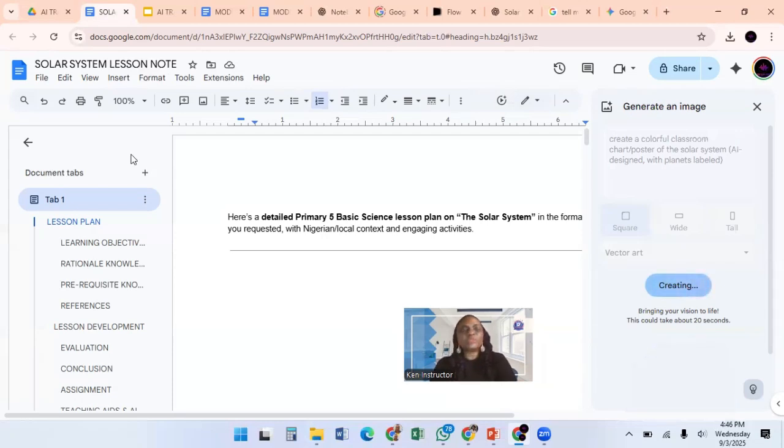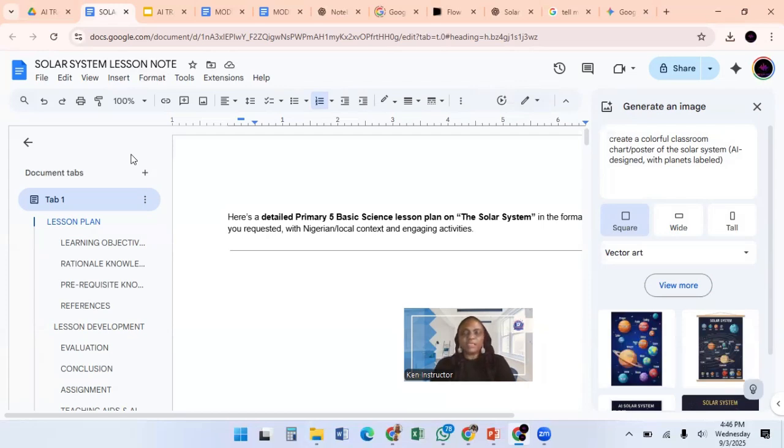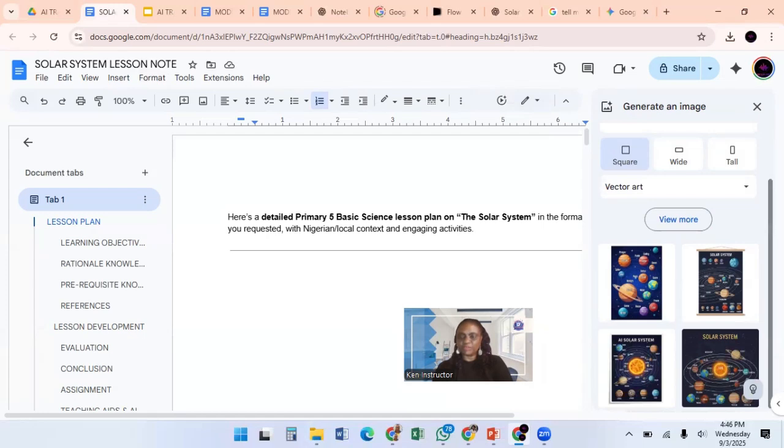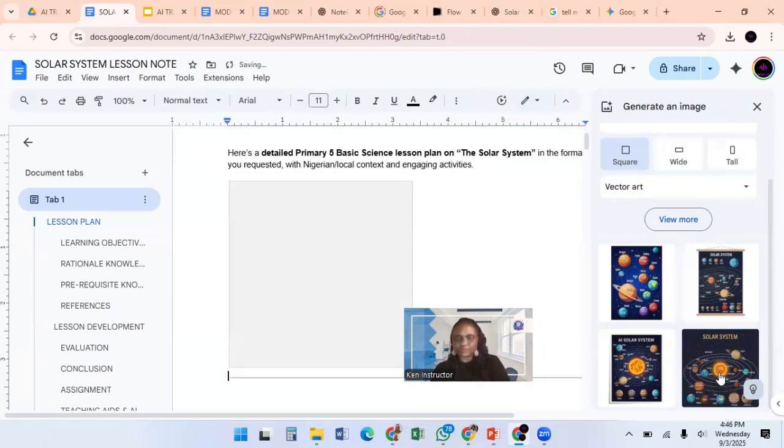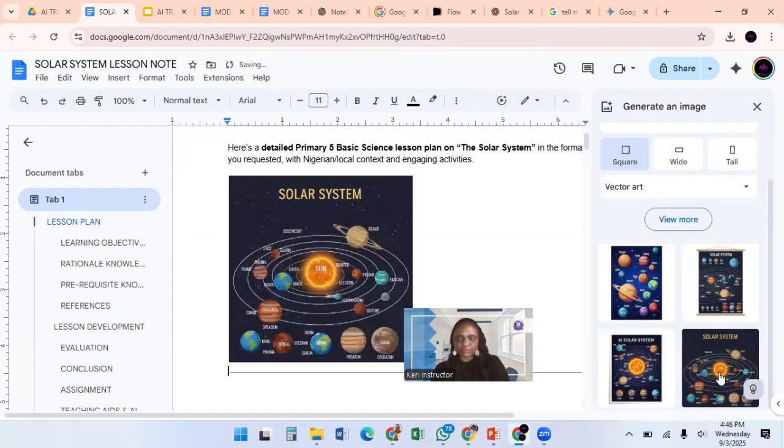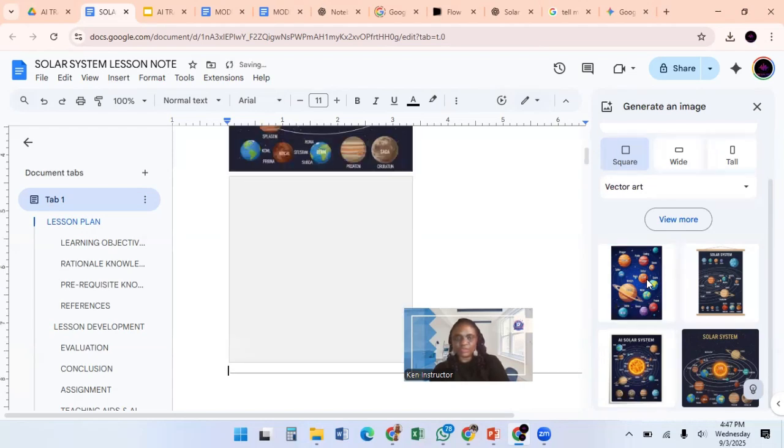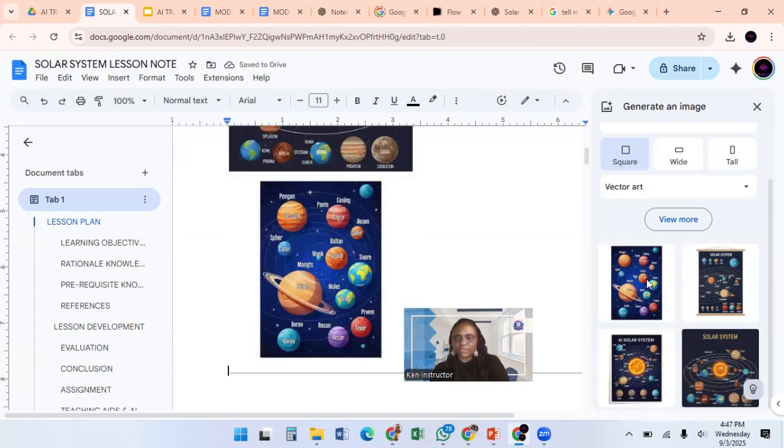And once you are done with the lesson notes, the next thing is to submit it. There are two options we have. You can see the images that the AI generated. Beautiful images. So even before you go to Canva, you can use the AI to generate different stuff for you. Let's insert one of them and see. Yeah, isn't that beautiful? You can insert as many as you want and decide, okay, this is the one I want to use, and delete whatever else you don't want.